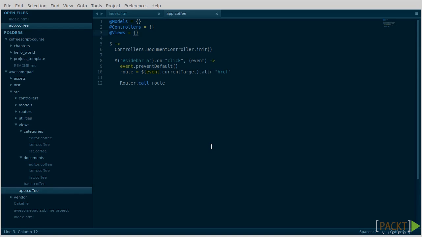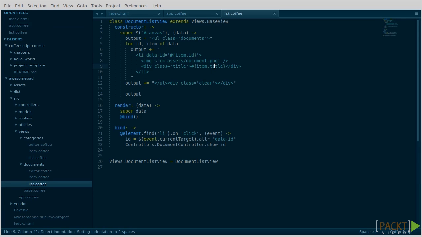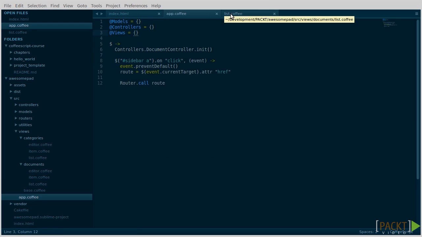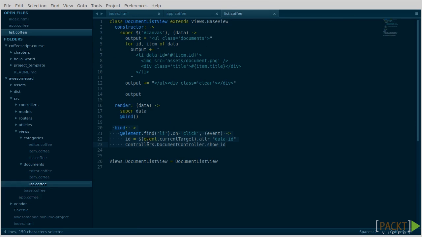The view layer is where the on-screen interactions happen. We'll go through a couple of examples of the event binding code we wrote in the previous chapter. The simplest example of this is the document listView class. We should take note of the bind method. Similar to what happens in the app.coffee file, we have a root element that contains a number of li elements. The behavior we want when clicking one of these elements is to open a document it represents for viewing.